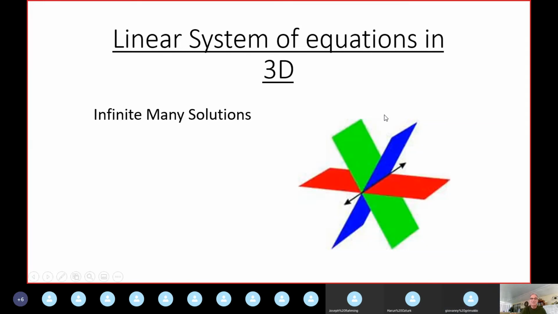The next slide is a typical infinitely many solutions case. Okay, we have three equations. We have the blue equation, the green equation, and the red equation. And you can see that these equations share a common line. It's infinitely many solutions. It's a typical infinitely many solutions case. Do you see or no? Everyone saw? Are you strong or weak to understand this? Strong or weak?